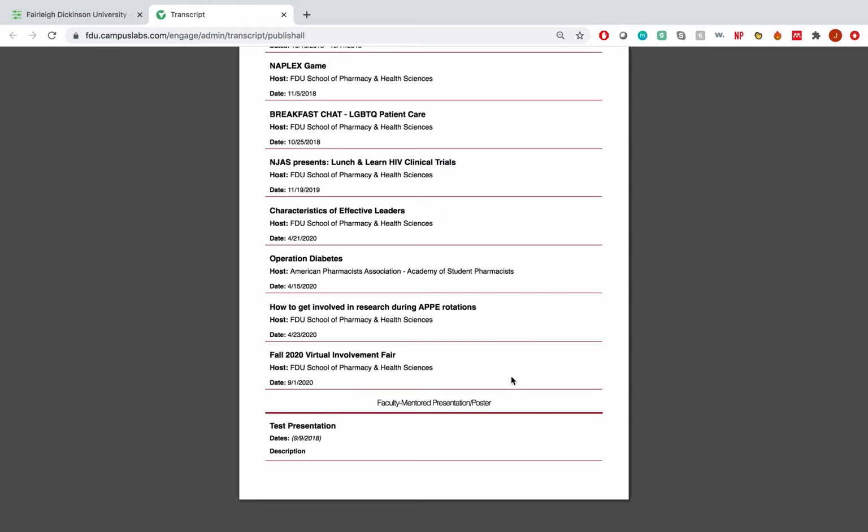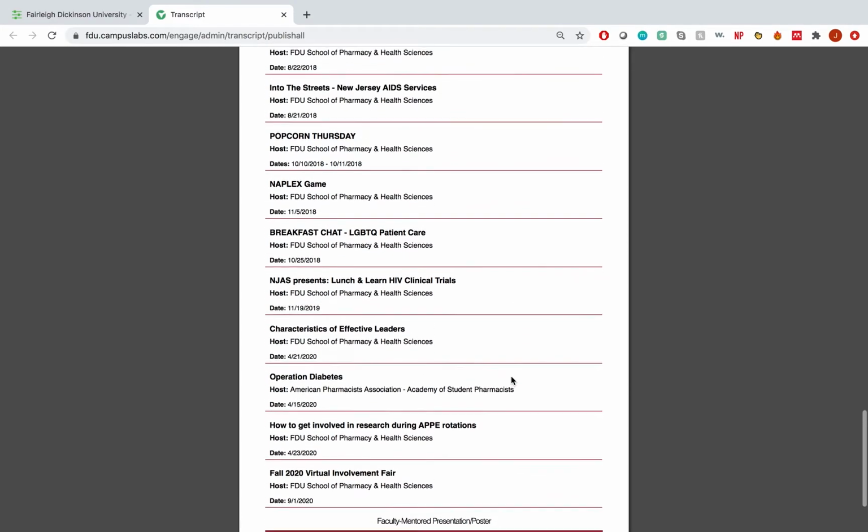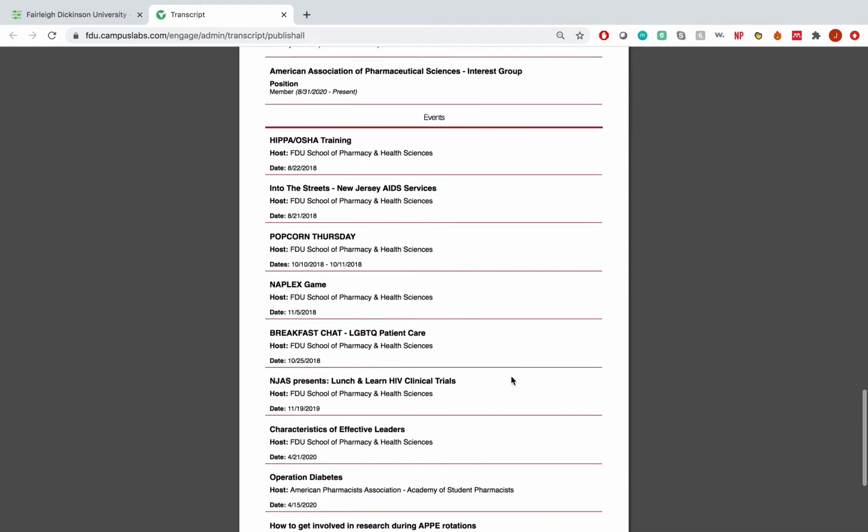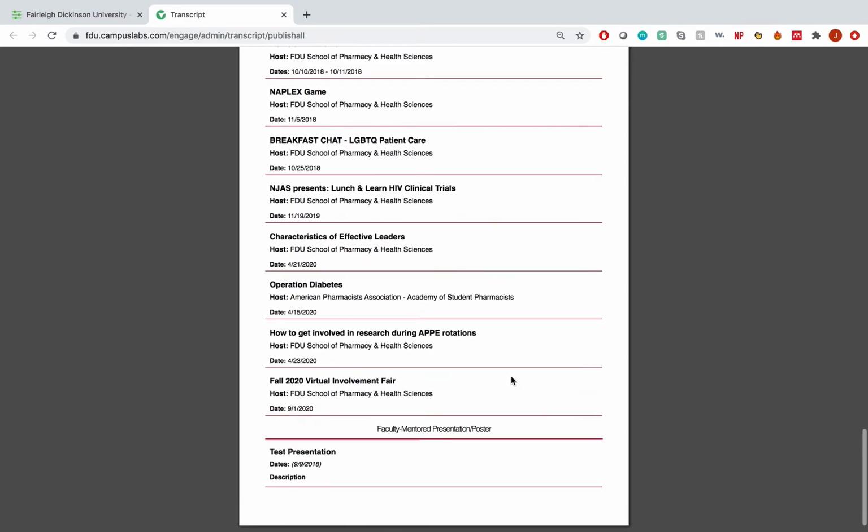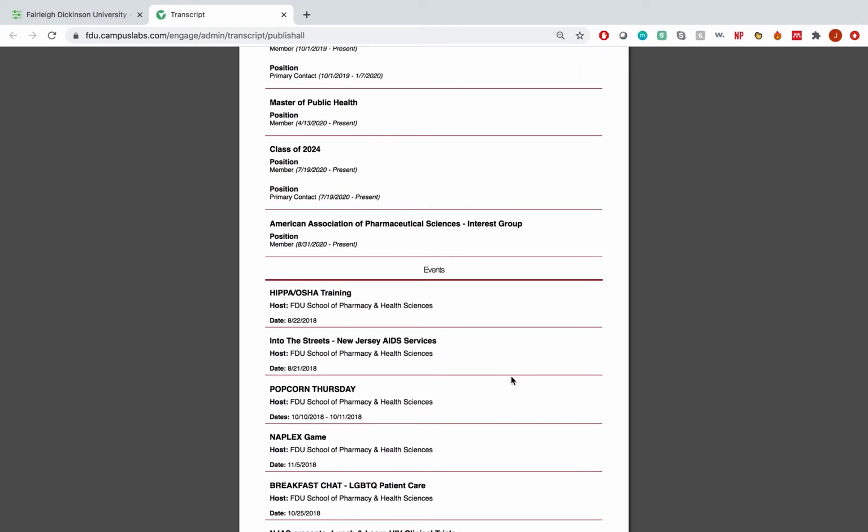They can customize this, but it is going to show you anything that they've attended since they've started the program. So this is really where you're going to get that full overview of who your student is, what they're involved in, where their interests may lie, and this is probably the most crucial piece of information on this software for you as a program advisor. This is going to provide you a lot of information, and it's also going to be a good way to start conversations about what they're interested in and how you can provide them the support they need to get to where they want to be after rotations.